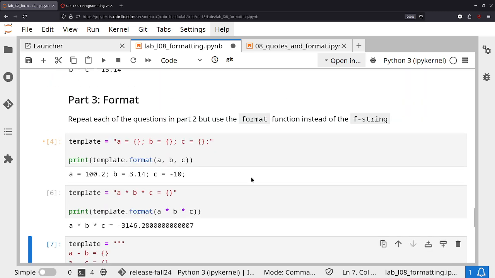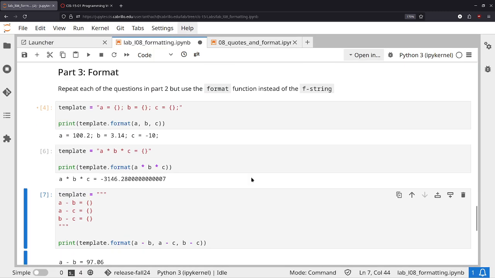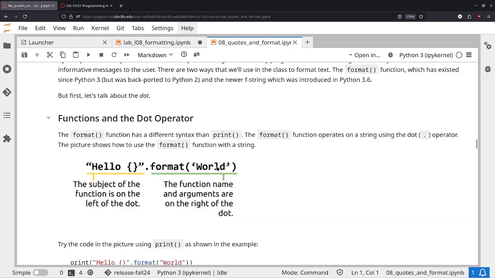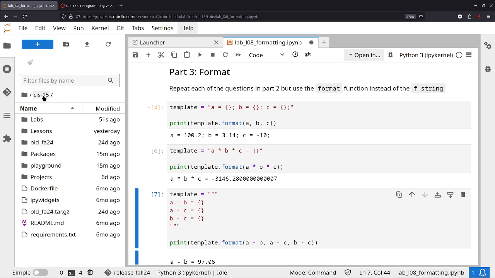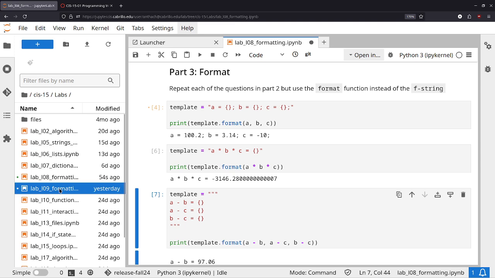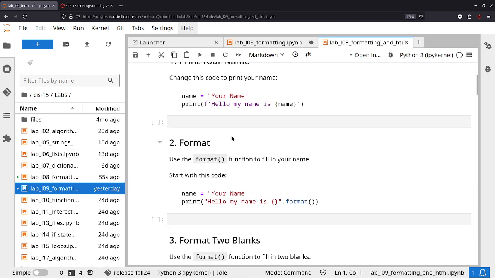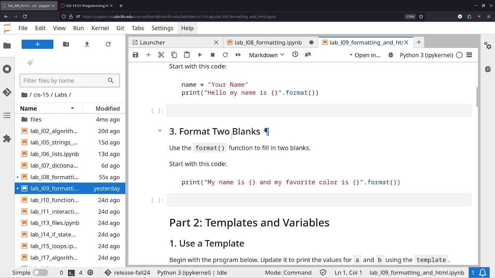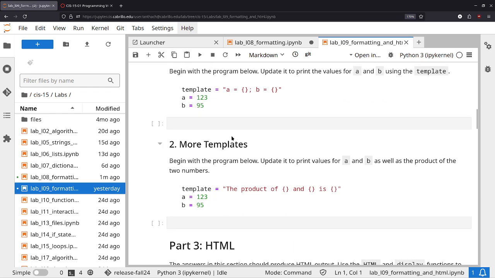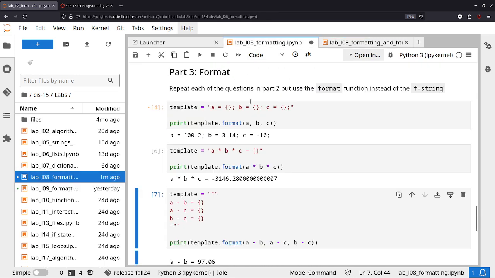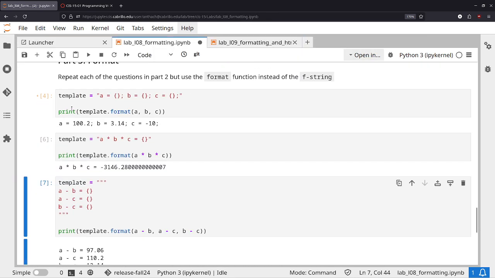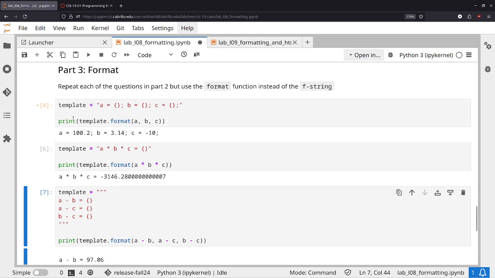I'm going to leave it up here for folks to copy it down. And then after this, we're going to move on to a little intermission. We're going to do this again. Use the format function. Hold up. I'm going to leave it up in just a bit. Let me just pull up the next lab. Okay. I'm going to leave this up for folks to copy it down in class.